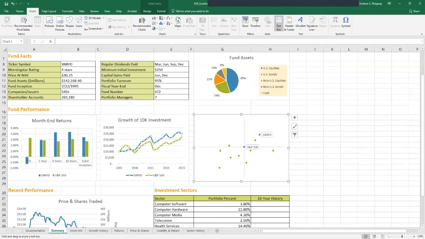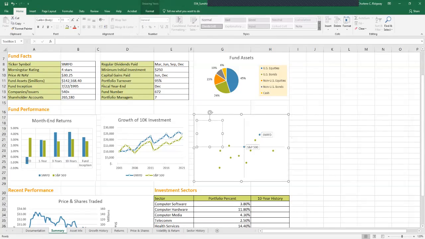Type "Hi Return" as the first line of text in the text box, and then press Enter, and then type "Low Volatility" as the second line of text in the text box. Click and drag the sizing handles around the selected text box as needed to reduce the text box to fit the text.